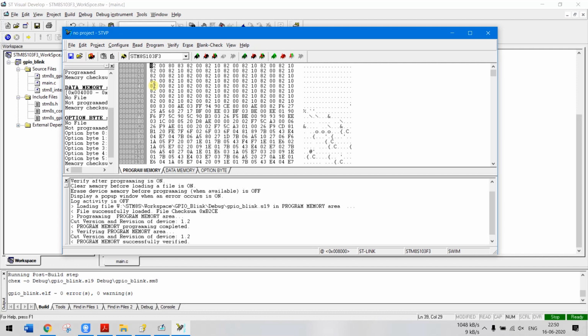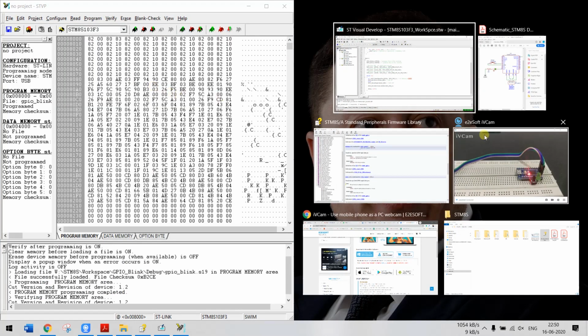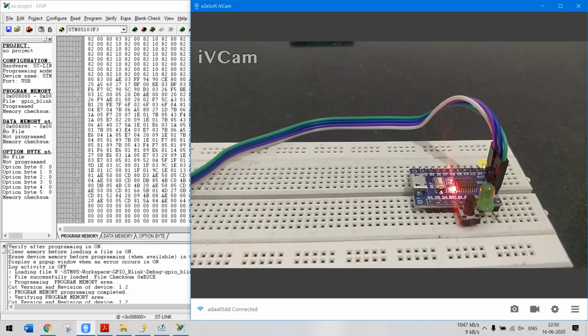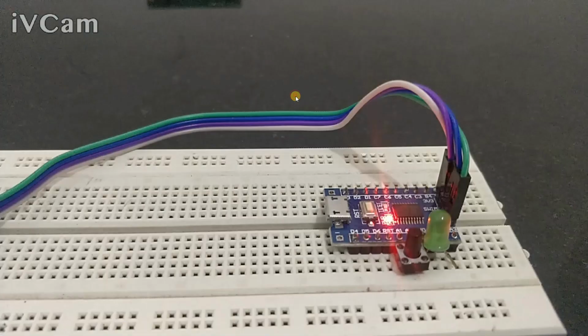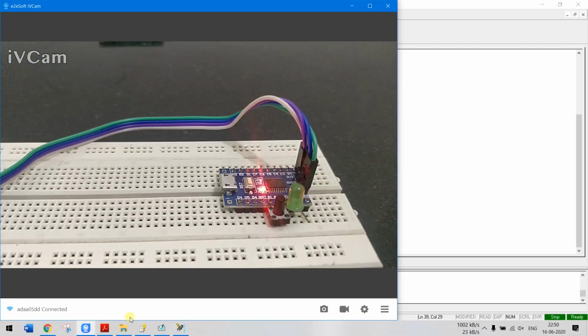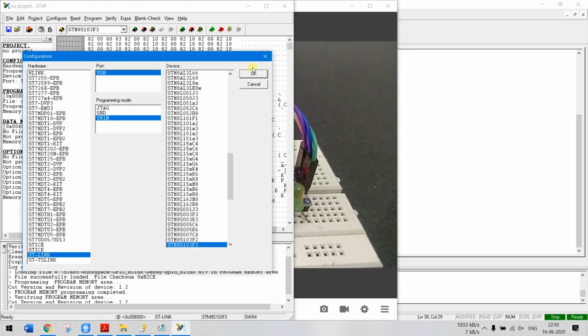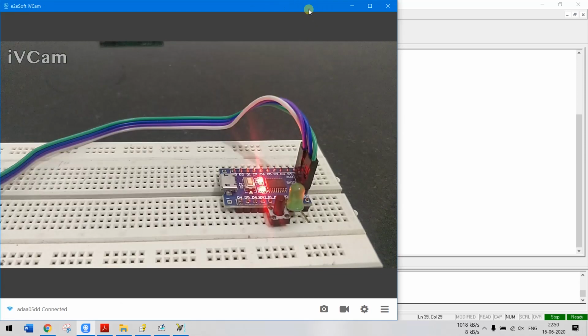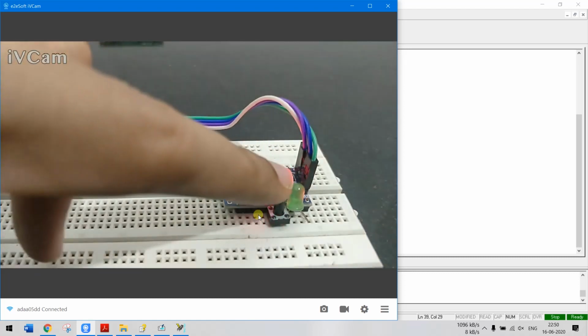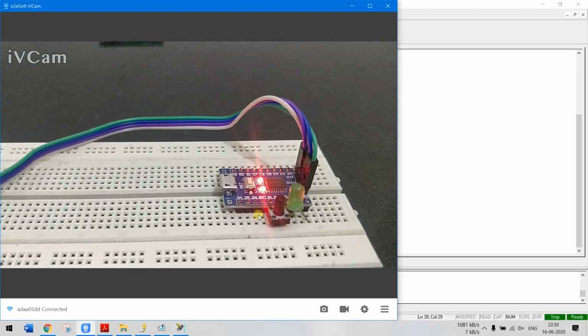And another thing that you should notice over here is that as soon as I have completed my flashing process, you'll see my hardware is just stuck, nothing is happening. I did find this strange, but as soon as I program it, my ST link is not resetting on its own. So I either have to disconnect the power and reconnect again, or do this. Just go to the configuration and click on OK. Now you can see the board is functioning again. So the same thing is happening. The LED is blinking constantly. Whenever I press this button, the green LED is going to glow.